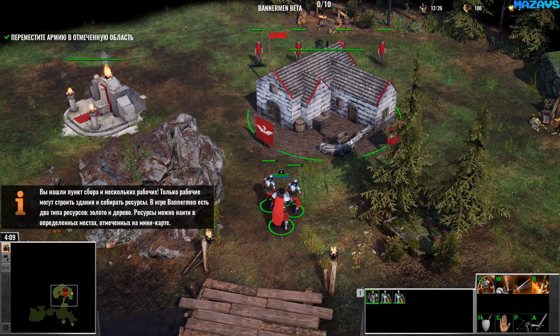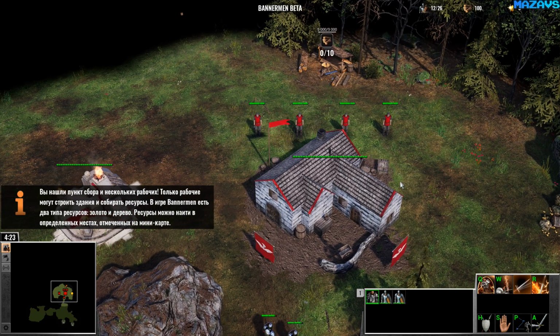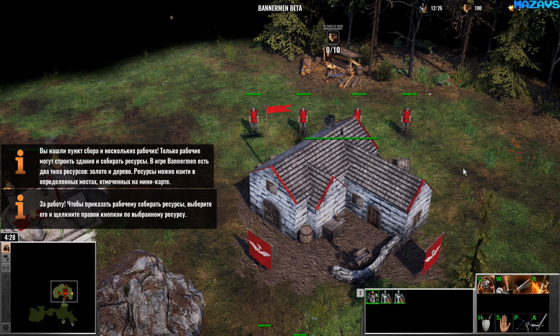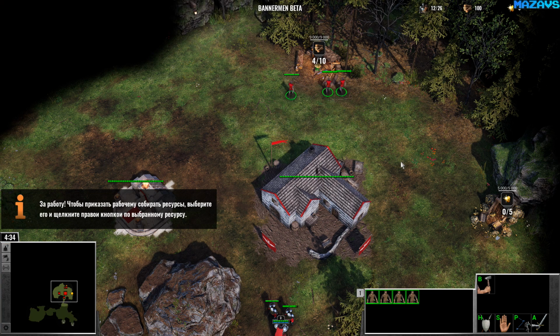You have discovered a gathering base and some workers. Workers are the only units that can construct buildings and gather resources. In Bannermen, there are two types of resources, wood and gold. Resources are to be found in specific places on the map, marked on the minimap. Let's get to work. To order a worker to collect resources, select the worker and right-click on a resource lot of your choosing.